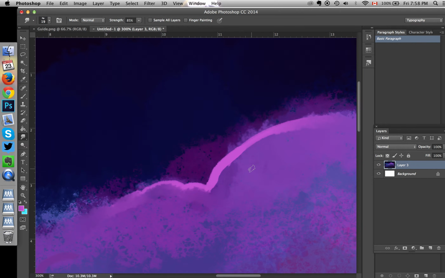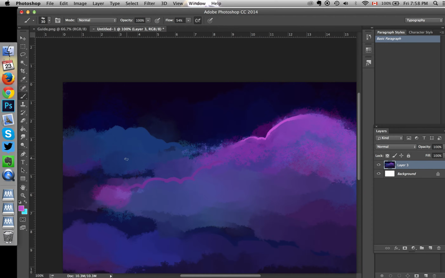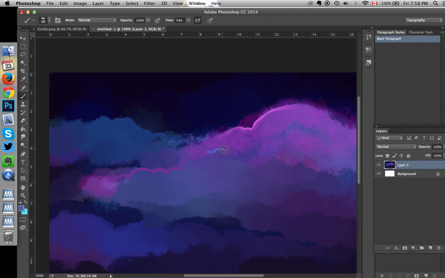Obviously you're going to want to do a better job than this if you're actually drawing this, but as you can see, you can get some cool effects here. Since this area is more blue over here, I might want to take a more sky blue kind of color and continue outlining here.